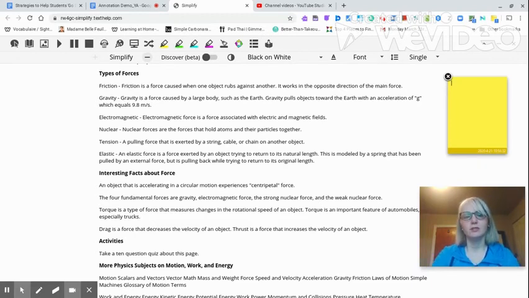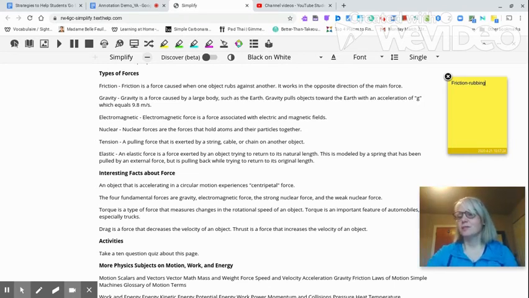So from here, I would type in, if the definition is friction is a force caused when one object rubs against another, it works in the opposite direction of the main force, then I'd write: friction and rubbing. So that's a quick way for me to go back and revisit that definition that will help me remember what the definition of friction is.